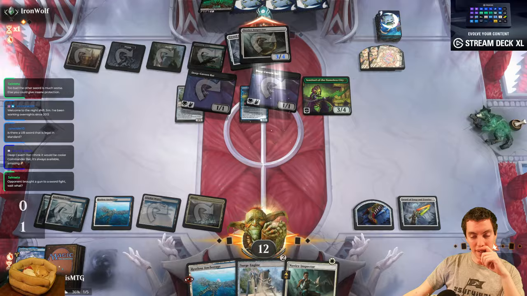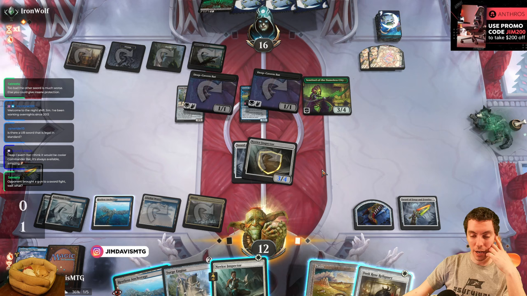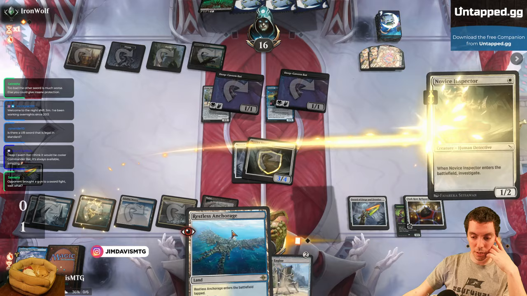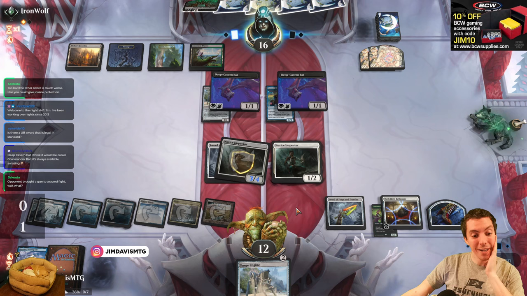Find Plains and Dusk Rose Reliquary, but I can't obviously play that later. I gotta play it now. All right, play Plains, play the Reliquary. We'll sack the Clue, eat the Sentinel. Still no answer to the Archfiend, unfortunately, but play this. Investigate, play this, say go. Our 5/6 Novice Inspector is just not big enough.